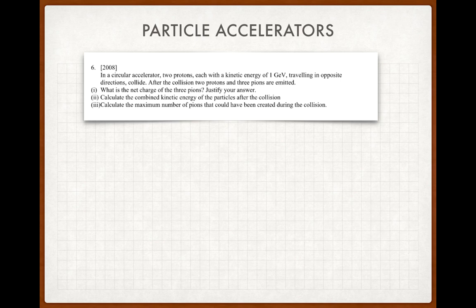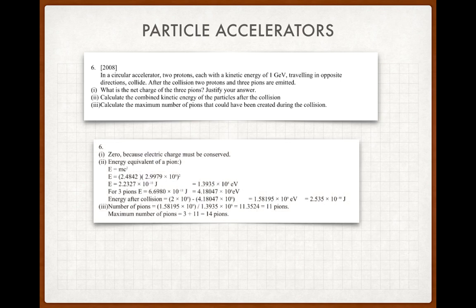Okay, so we're given the energy, the kinetic energy. If we convert that to mass, we'll get a certain value. But actually, I'm more interested in going the other way. So if you enter the pion mass in the log tables, got the mass of the three pions in total, converted that to energy, and then the difference in energy would be the amount of kinetic energy available for the pions. Right, and that's what they do there.